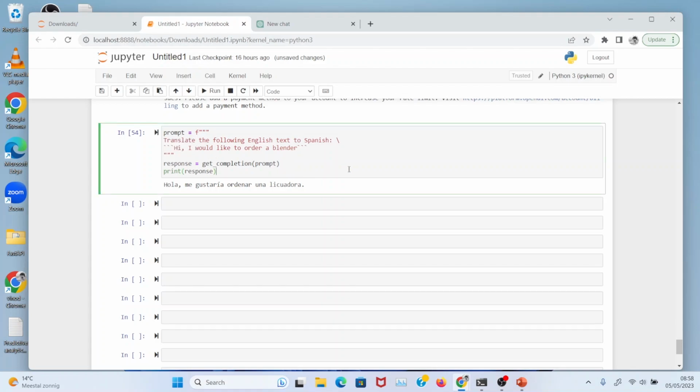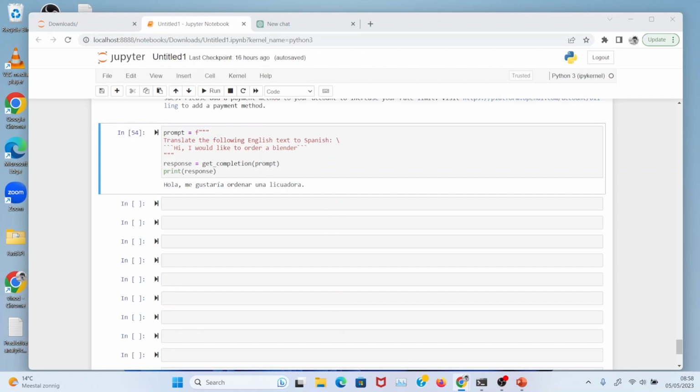So you can see that you got a response. I would not like to read this because I know that my Spanish is not really good, and I wouldn't want to say something wrong in Spanish. So I would just keep it like this. But you can see that it has been translated into Spanish, right?